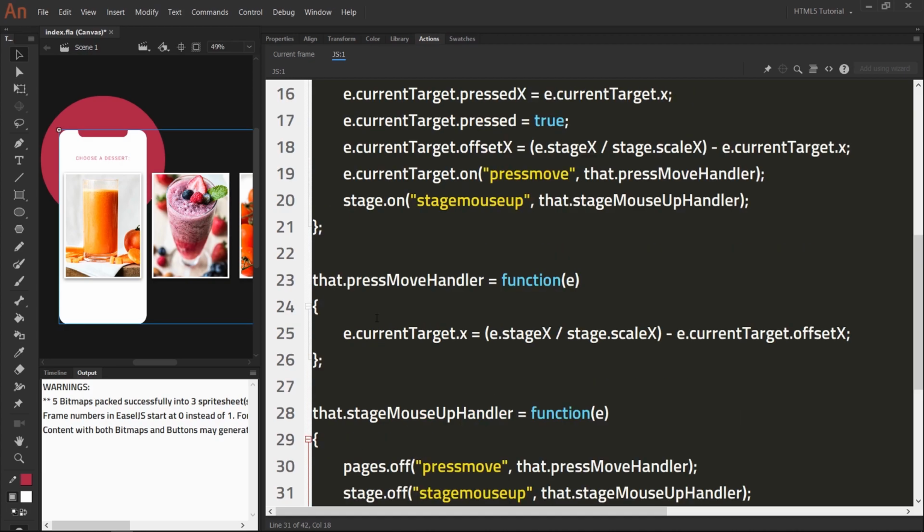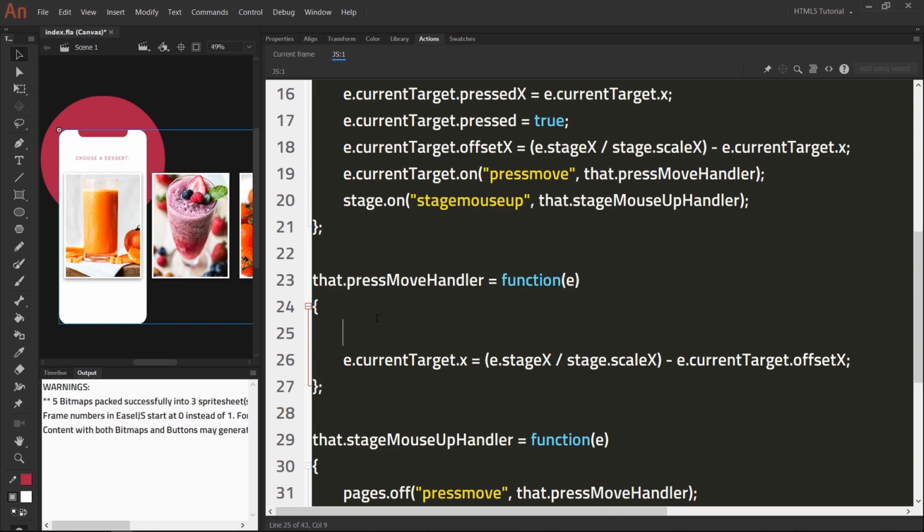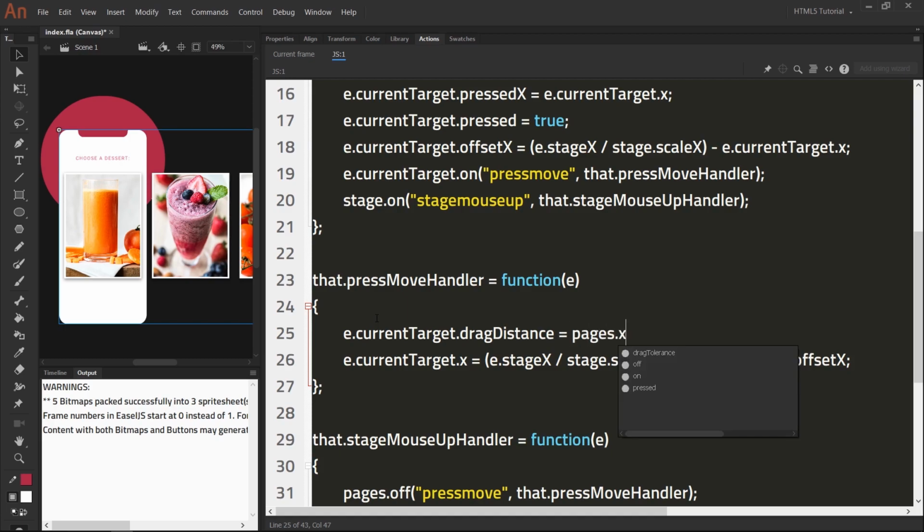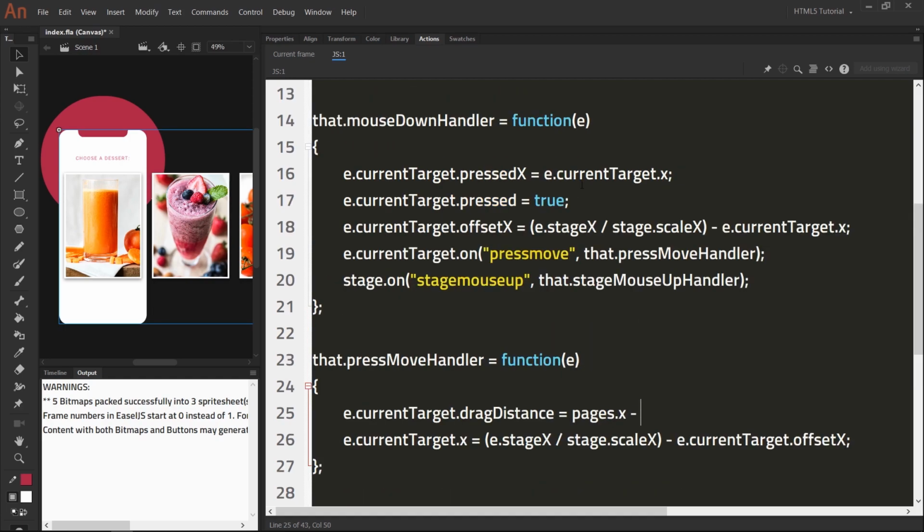Now, when the user is moving the mouse or the finger, we can finally calculate this distance. I'm going to call it dragDistance, and I'm going to set its value to the page.x, that's the position it has now, minus the pressedX value we stored here.